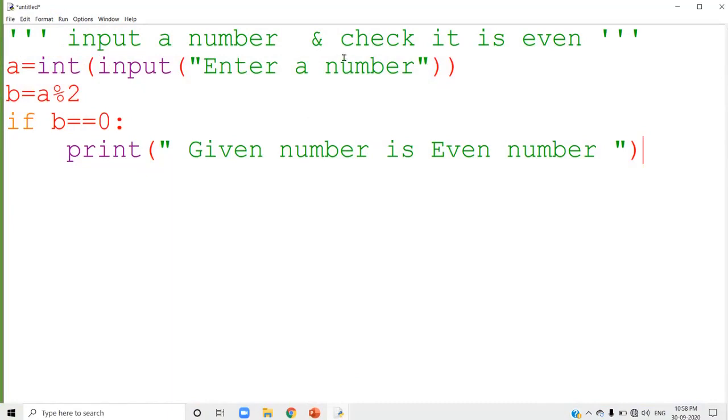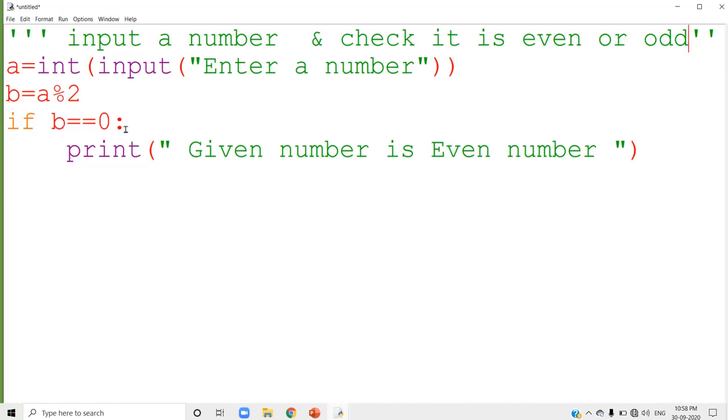I'm going to take a number as input and check whether it is even or odd. See, that is the comment statement. And you have to input a number, so the number is accepted here. You have to check the remainder. How will you get the remainder? By using which operator? The remainder can be extracted by using the percentage sign. So the given number percentage 2 will give you the remainder. The remainder is inside the variable b.